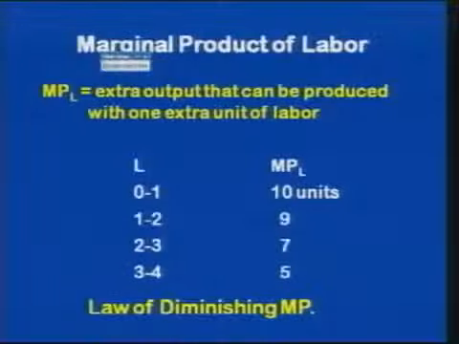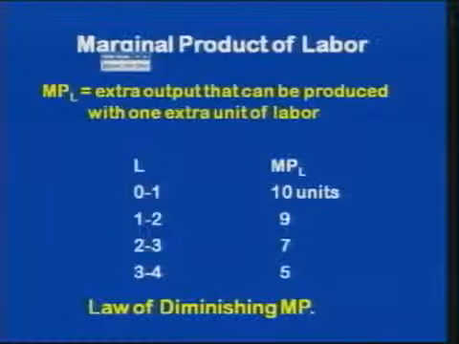So you would expect that as you get more and more workers, the increase in output from one additional worker, the marginal product, will decrease. Now, this is stated as a law, again, and I think that's a bit of a misnomer. You can easily conceive of production processes where you have increasing marginal product, at least for a range of output. That would happen when workers can help each other, and 2 workers can produce more than twice as much as just 1 worker because of the synergies of working together.